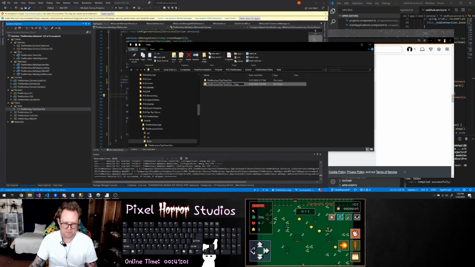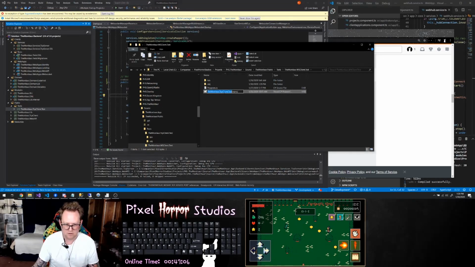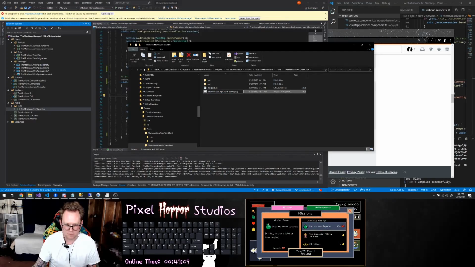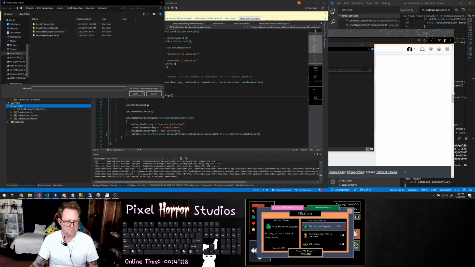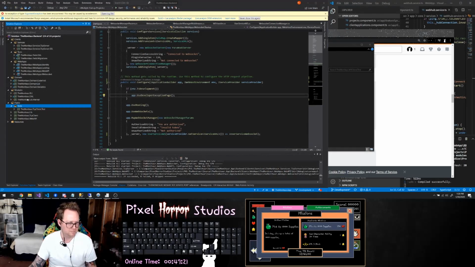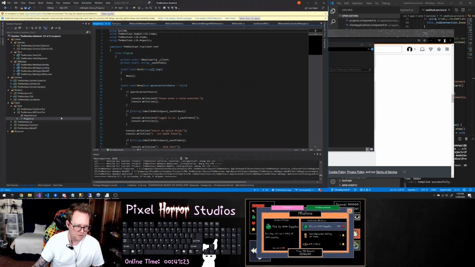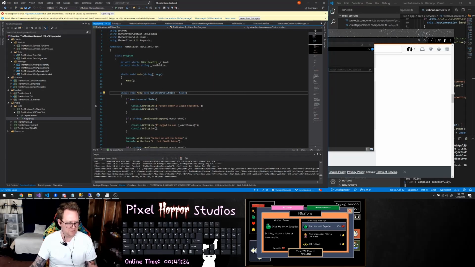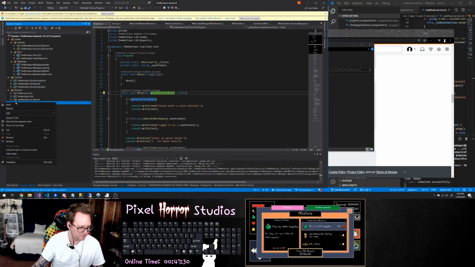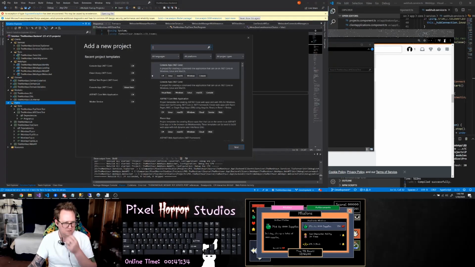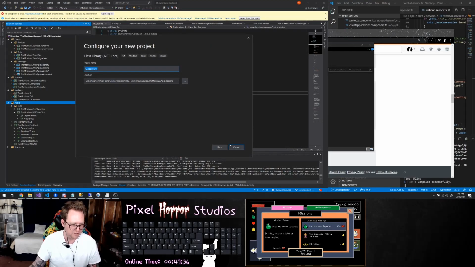And I can call this a WebSocket test. And in here, we're going to change this to be called, and it doesn't look like I've yet created this package. So we're going to need to create a new package here, which is a class library.